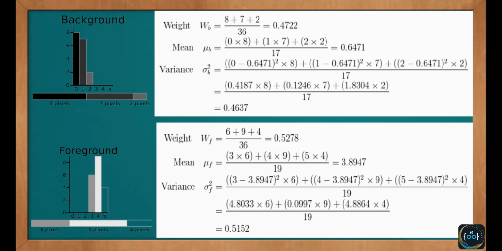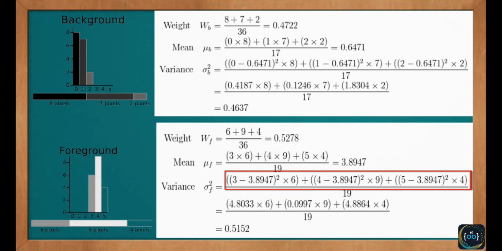Now the variance is the square of the standard deviation. That is, the deviation of each of them from their mean, which we now square. So here you can see that we do 3 minus the mean, which is 3.894.